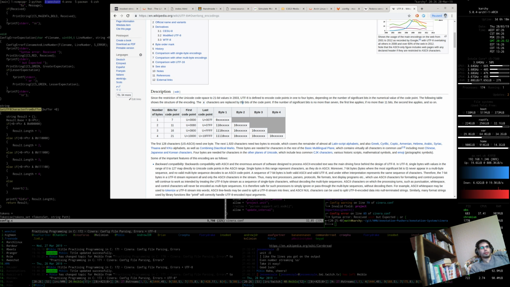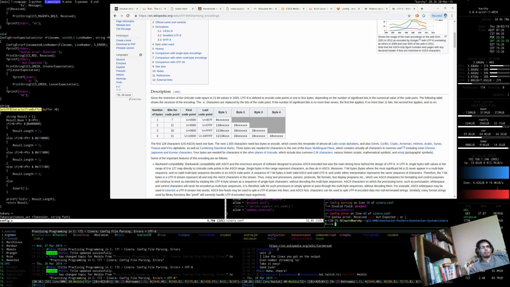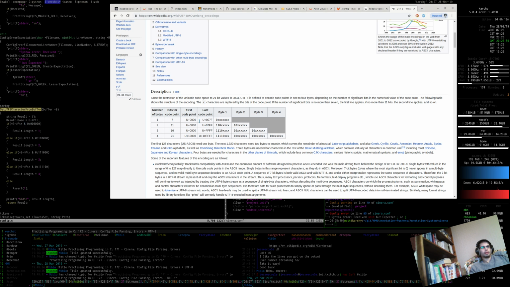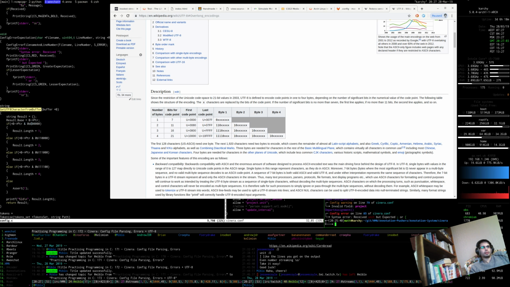The X characters are replaced by the bits of the code points. Oh, I guess you need to mask out the bottom bits, don't you? That's probably what you need to do.